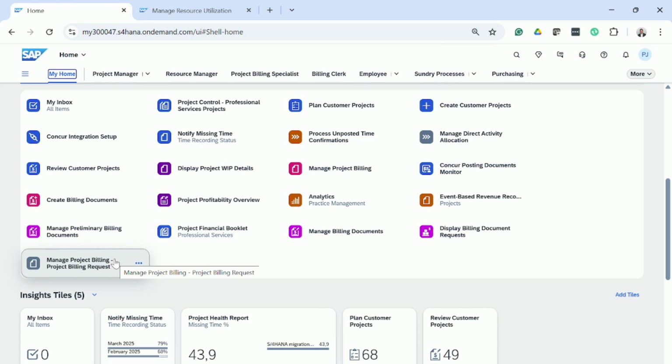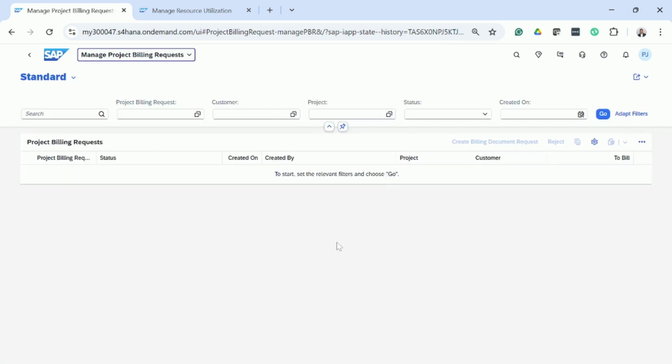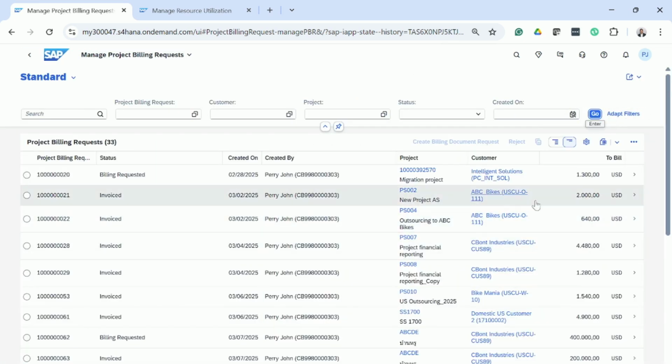So the system provides this concept of a billing request, where the project manager will set up, based off the billing items and the timing, a mock invoice, which is a billing request. And in this application, the project manager will set up the invoice request.